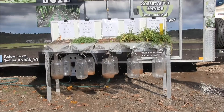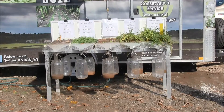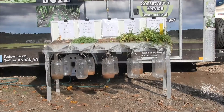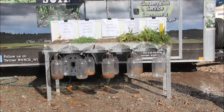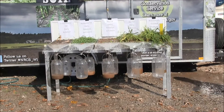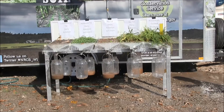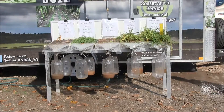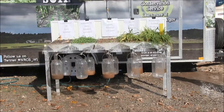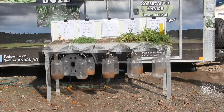You can see the infiltration rate on the greener covers as well. With all those macropores and all that structure, there's actually just as much — if not more — water going through the soil than is running off. Think of how that affects water quality on a larger scale, whether it's the Plum or the Fox River. If we can get that meltwater and rainwater to soak into the ground instead of running off, this shows a really good representation of how that water can be held.